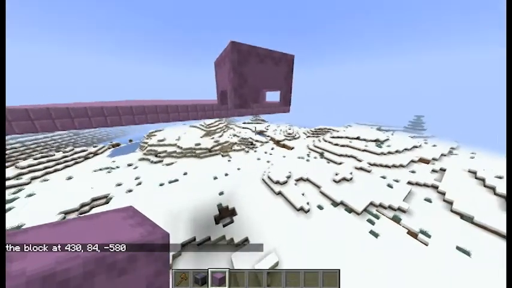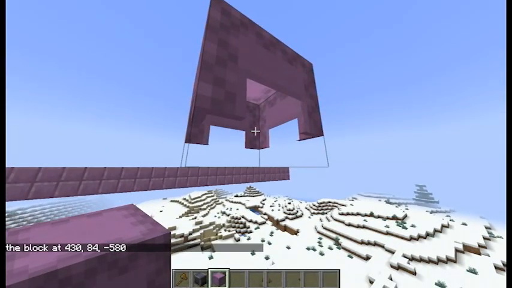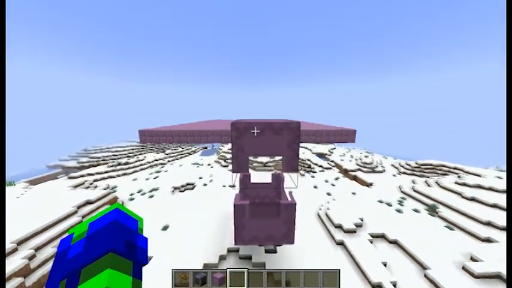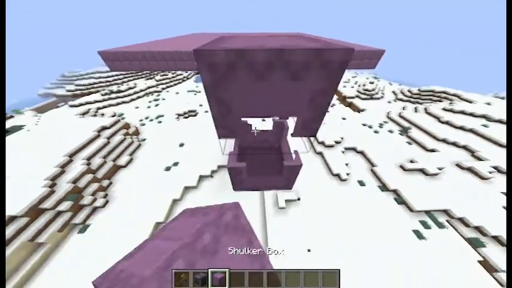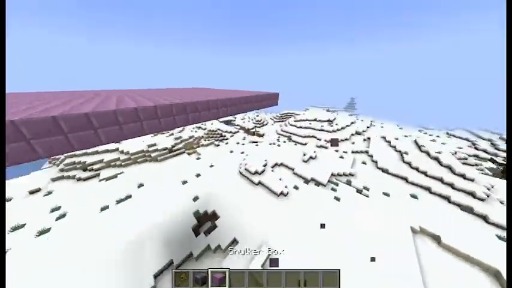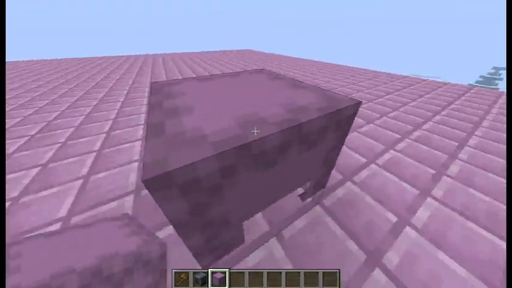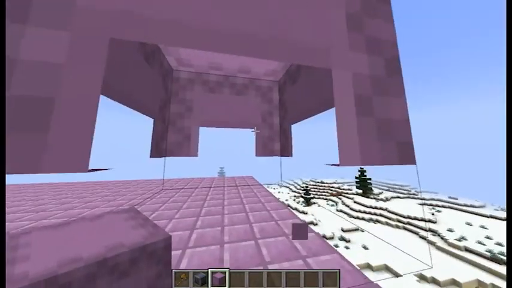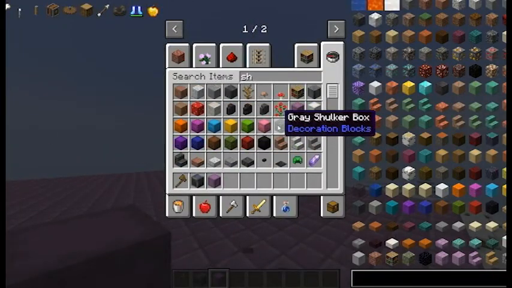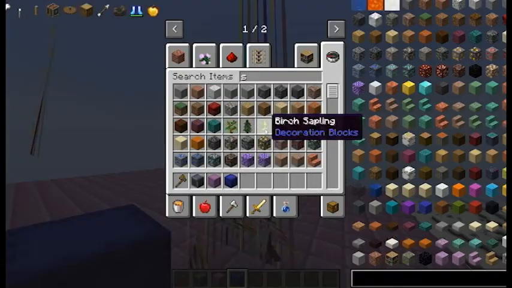What the? Guys, I broke the game. What's going on? The bottom of the shulker box. How am I supposed to do this without the entire shulker box? What's going on? Guys. What's happening? Oh!